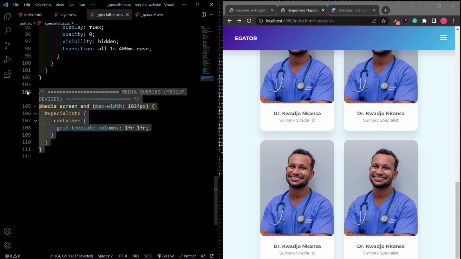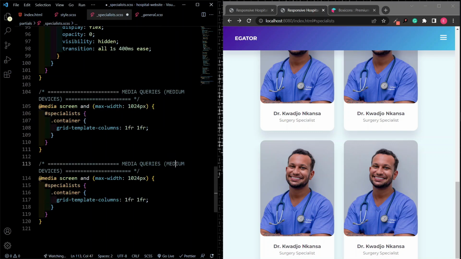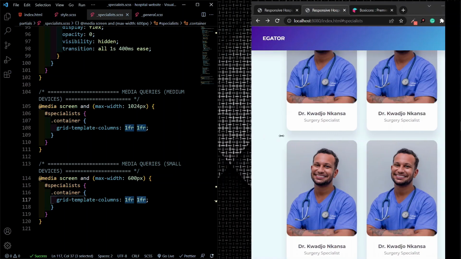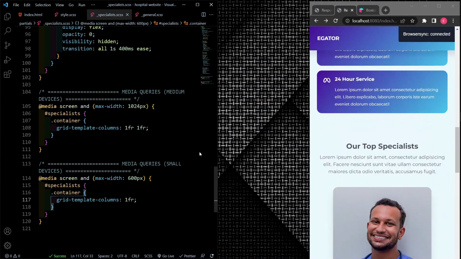Let me just duplicate this for the small devices, and this is going to be 600 pixels, right? And here on small devices, this is going to be 1FR.